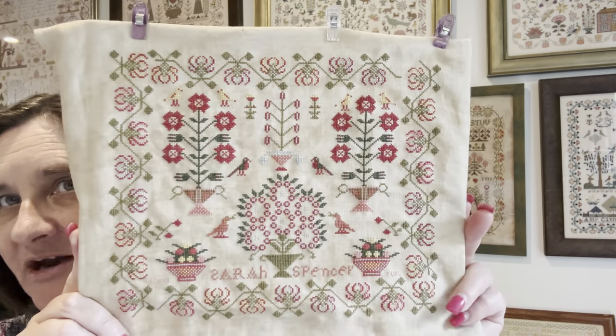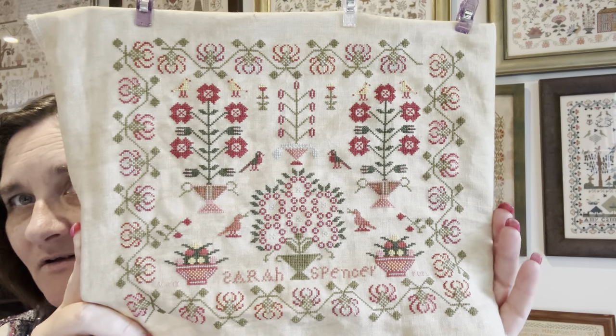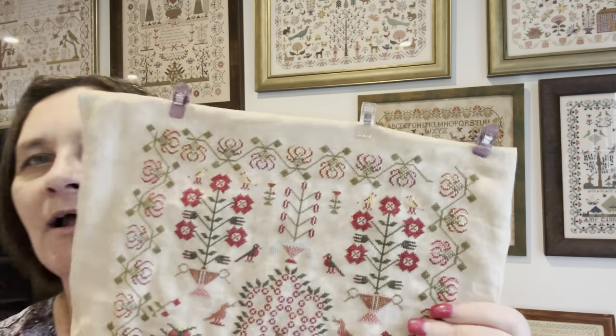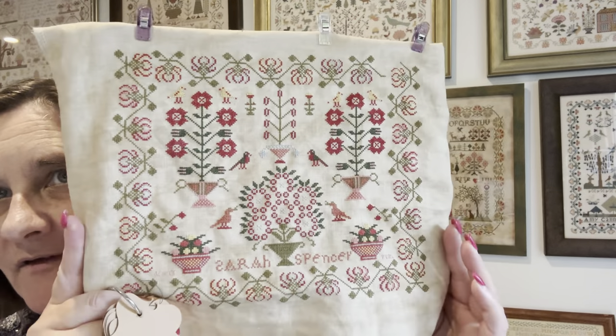I absolutely love how she is. She needs a bit of a press, but she looks beautiful. I had this pattern for so long and hesitated for so long to start it — I don't know why I do that to myself sometimes. But we do. It's gorgeous. These are the DMC threads that I used. I'm looking a bit tatty now, but that's okay. Gorgeous colours. I still love the little wee birdies at the top and the big bright red and green circles. This looks absolutely gorgeous. So that was my finish for January — finish number one out of the road for the year.